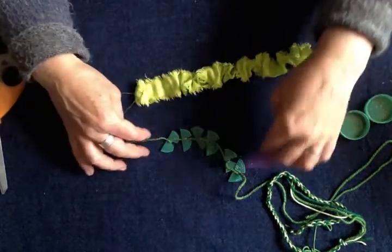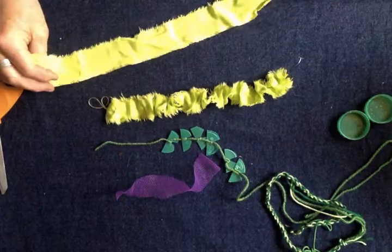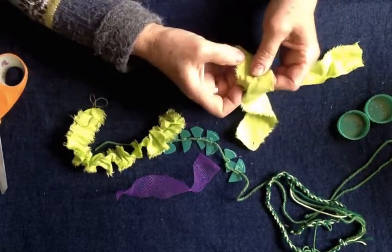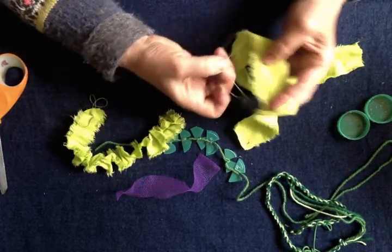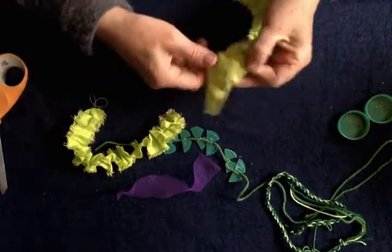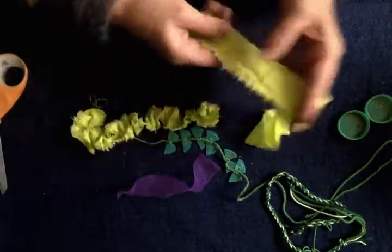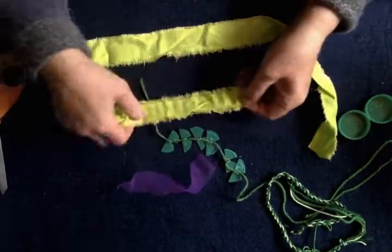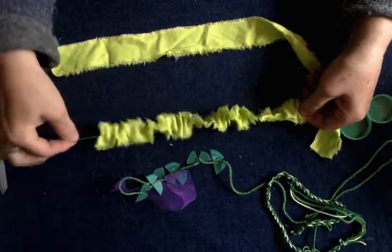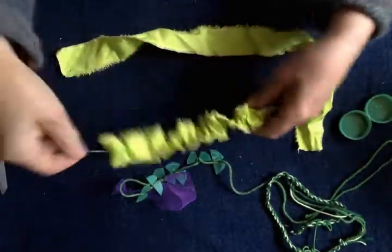This one uses fabric I found at the centre — probably used for hangings. I cut a strip longer than I needed because I want to gather it up. You just pull it; you could get a pin and start fraying it. Fray the edge, pulling away two or three threads at a time, working top and bottom. After about seven or eight you get a lovely fringed effect, then I've done a little gathering stitch up the middle. I could prepare the strips and put a running stitch in for you. It gives a lovely texture and when you hang it, it's going to dangle well.